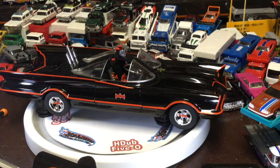Wow, that's unreal, man. That's almost like an RLC. But it is a 1/18 scale, and they didn't sell a lot of these, so that's why Hot Wheels, I think, got out of it. I'm sure now people will buy it, because there's way more collectors now. I'm glad I got these when I did, because I wouldn't spend that much money now. Oh, no. Definitely not. I wish I'd seen it. I would have bought it.